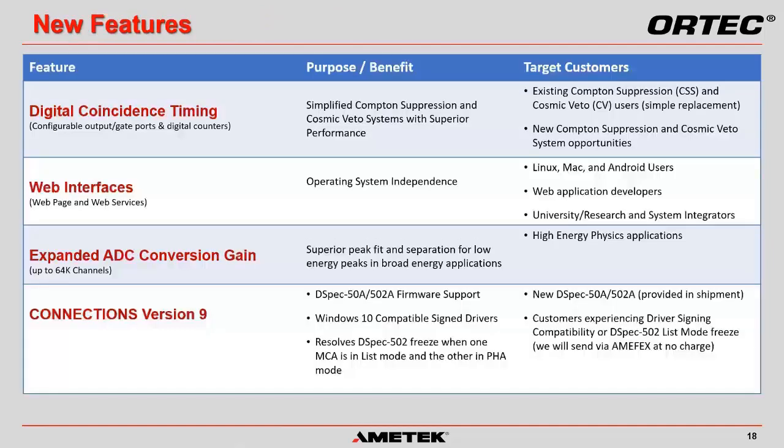Now let's move on to the new web interfaces. The web interfaces consist of a web page and web service programming interface, which are operating system independent. These features will enable customers using Linux, Macintosh or Apple, and even Android devices to use our instrumentation. System integrators, researchers, and web application developers will also benefit from the new web interface tools.